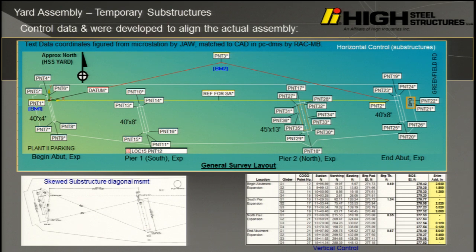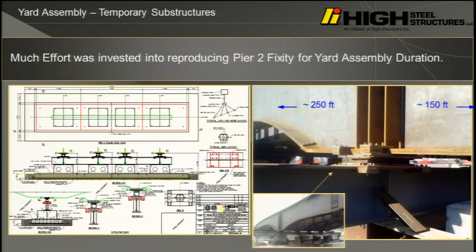Now, recognize this is in our yard. If it was in a field, I'd have to cross the river, either in a boat or go across the neighboring bridge. Then, of course, here's the challenge. We have a yard. We need a bridge that will be stable for 3 weeks. Well, we thought it was 3 weeks, but then we got a deep freeze, and then the equipment didn't work because it was so cold, and you know, it gets so cold that even your diesel engines start gelling, so we had to slow down. This thing was in service probably for a good 3 months until we were able to get this done.